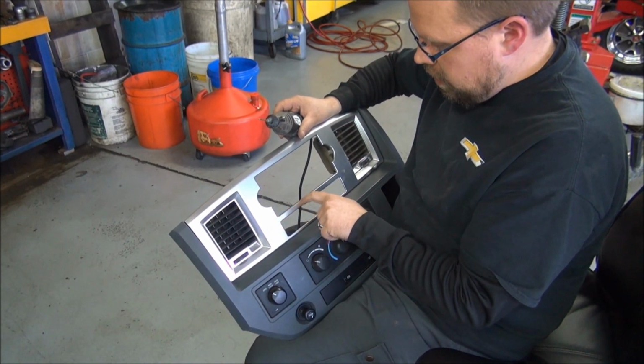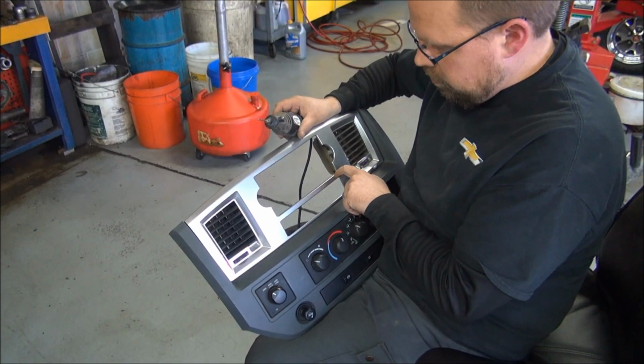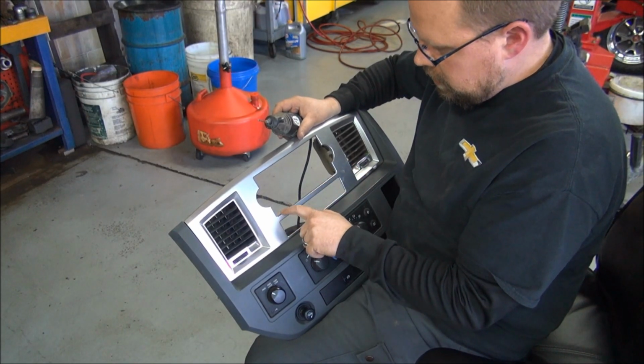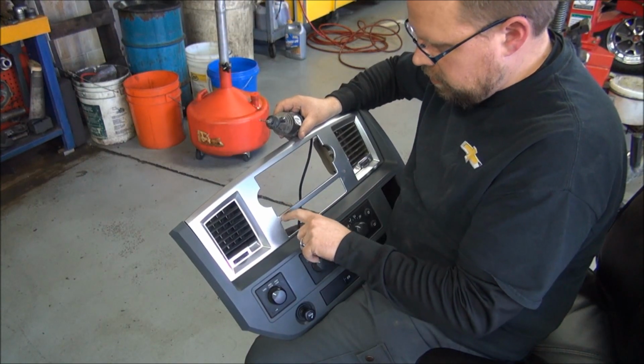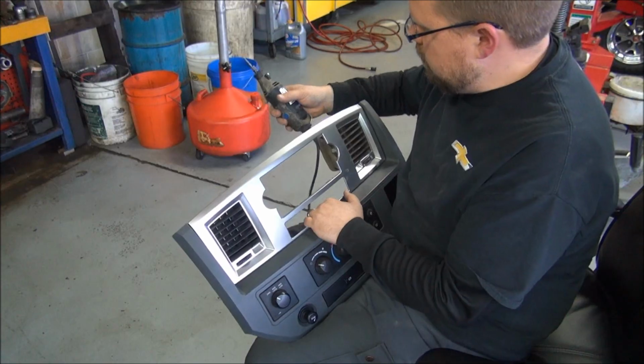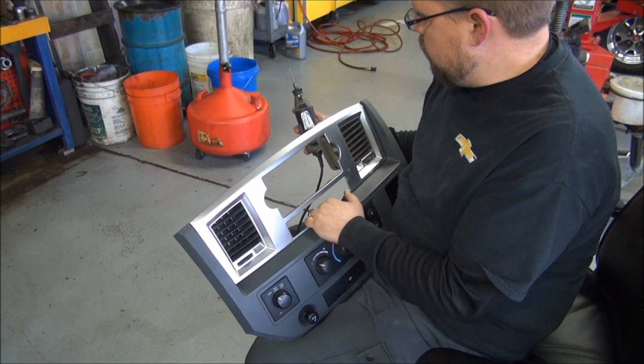remove this right here and cut this opening just a little bit bigger. You're going to want to take your time on this so you don't mess it up, cut it too big, or make it real jagged and ugly. This is something you're just going to want to be real careful with.